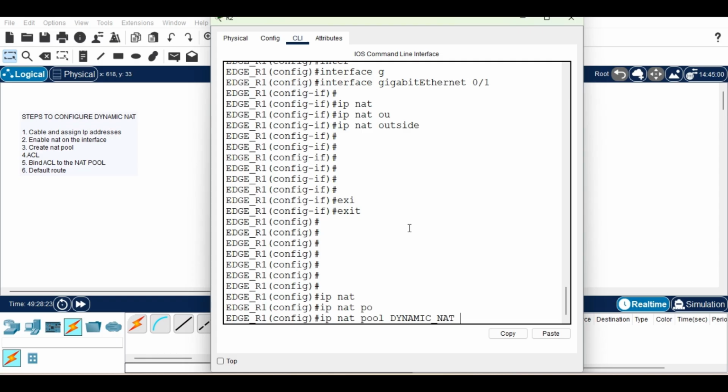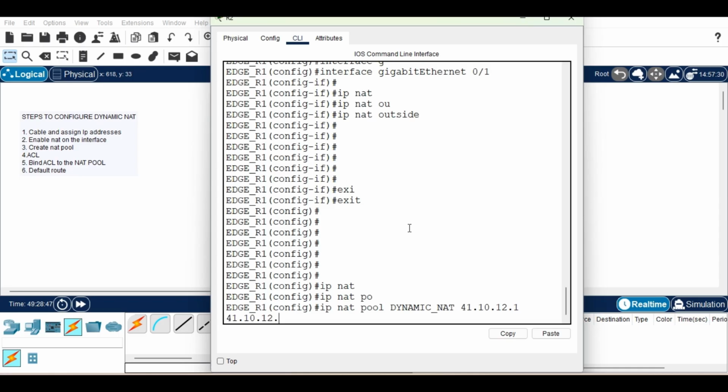After giving the pool name, we give the range of public IP addresses that will be used in mapping the internal addresses, from 41.10.12.1 to 41.10.12.4.